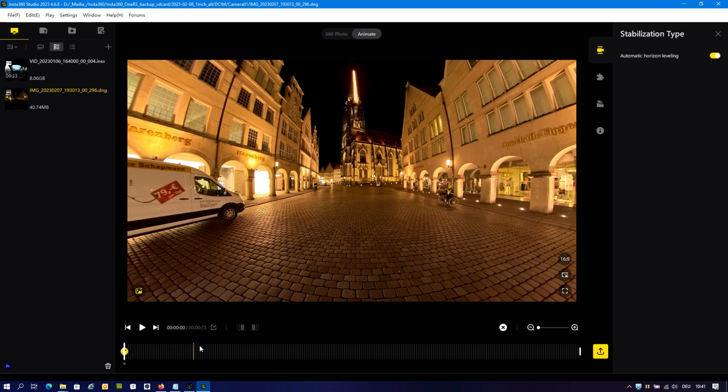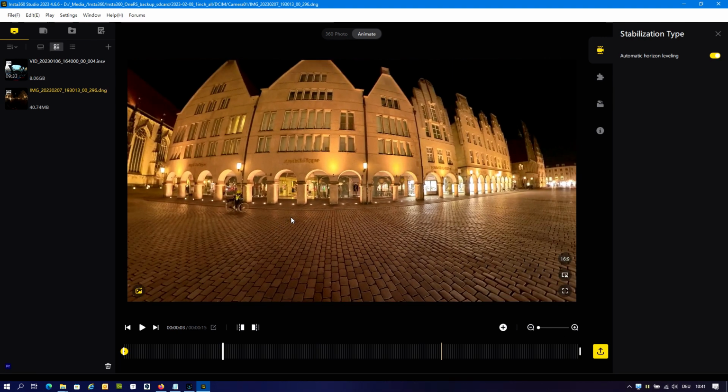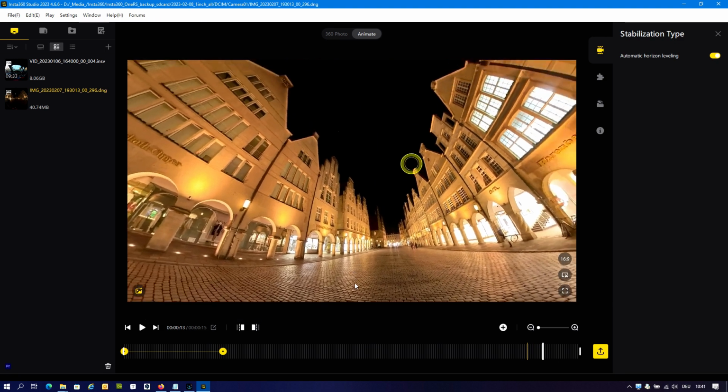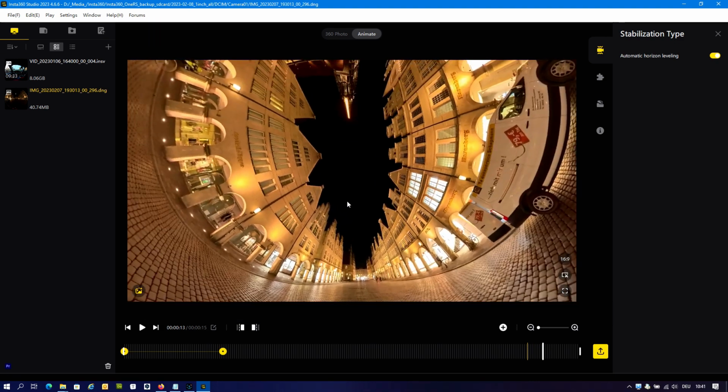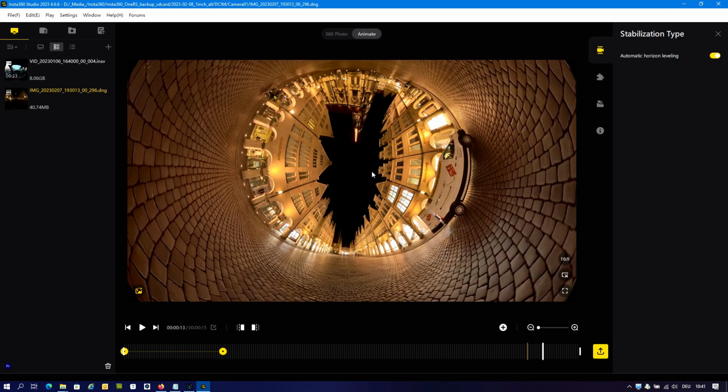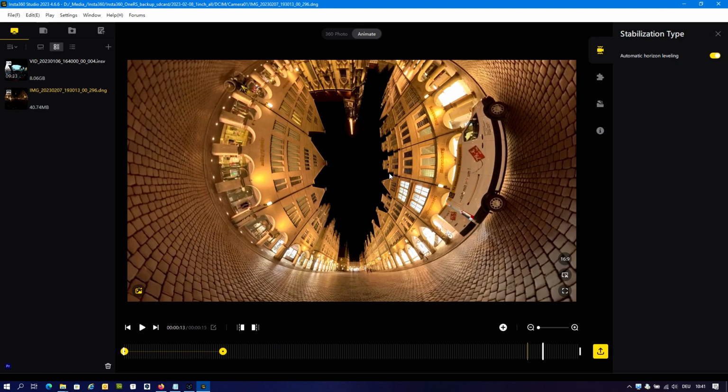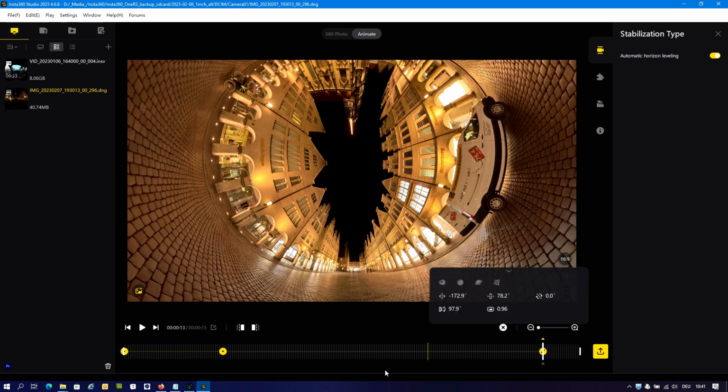Now you can let it play or just jump to the location where you want to place the next keyframe. On a still photo, to let it play back is a little bit boring. So I just jump to the place, set the next keyframe. The third keyframe goes to a kind of inverted tiny planet. And as you note, I'm nearly at a 180-degree turn to the right.